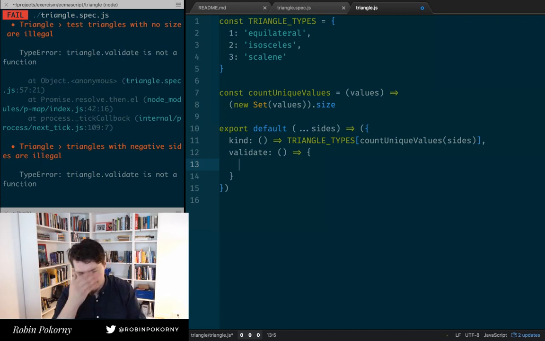So what I want to do is that we have these two conditions. First we will check that every number is positive, and then we will check the inequality. It's like two things. Okay, let's do this.